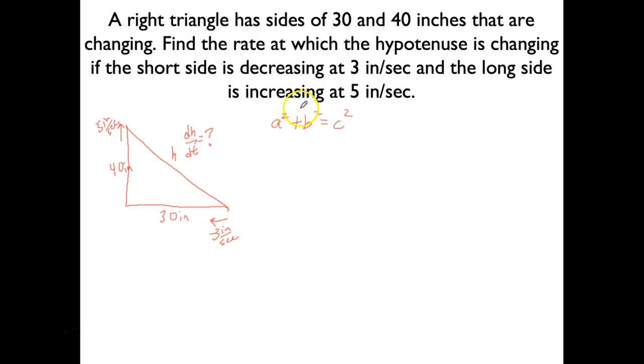Step 4 is take the derivative. So the derivative term by term. Derivative of this is 2a dA over dt. And I should probably label my stuff here. Let's call this my A side, yeah? Plus 2b dB over dt. Okay, I'll call this my B side. So then that means that this is going to be the change in A, and this is going to be the change in B.